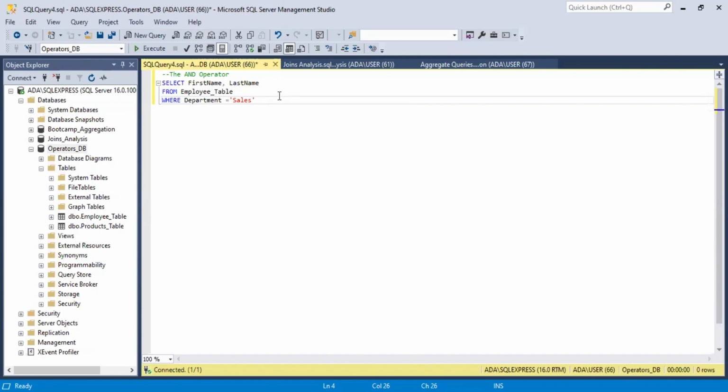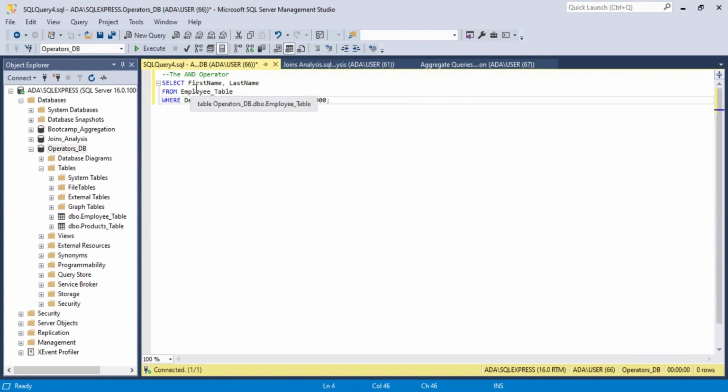We are talking about the department called sales from our employee table, and the AND operator now, salary column is greater than 50,000.